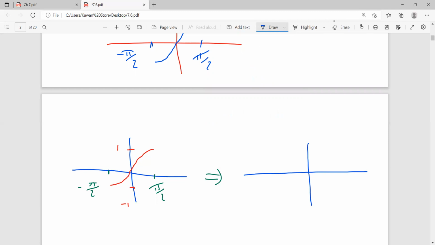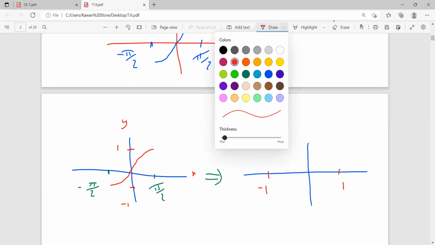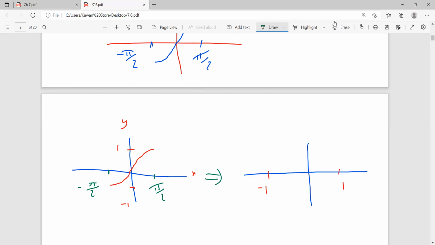So for that purpose, I'm going to change the x-axis; here's the y-axis and the x-axis. I'm going to change the values over them, like that, 1 and minus 1. Can you imagine? From the x-axis to the y-axis, or from the y-axis to the x-axis. Did you understand what I did? The first. Also for the y-axis the same. We have pi over 2 and minus pi over 2. So I'm going to write it down like that. Pi over 2, minus pi over 2.